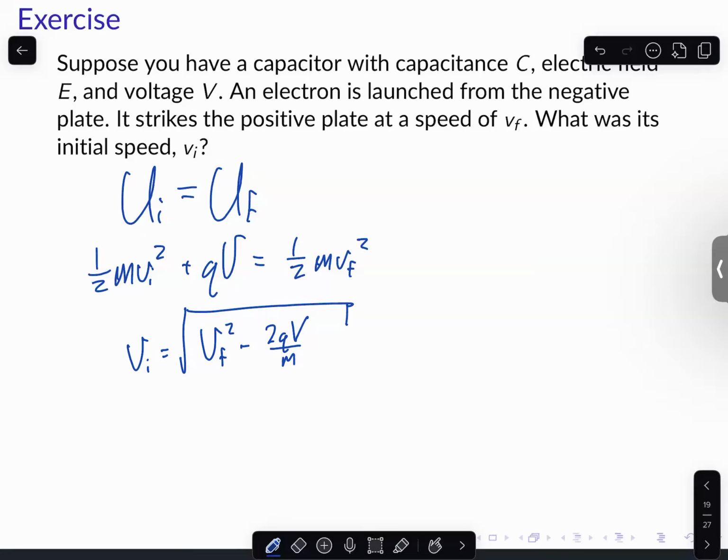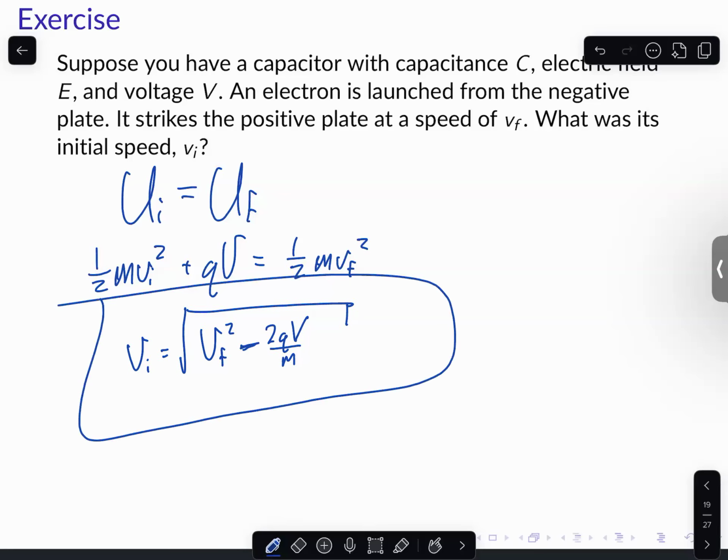I challenge you, particularly if your algebra is shaky, to do this yourself. Be able to rearrange a formula and solve for a variable. Okay, now let's take just a second and talk about whether to use positive or negative charge in here. I'm going to give you a problem in a moment where I have an electron speeding across the gap, smacking into a positive plate on the other side. If the electron is pulled from the negative plate to the positive plate through that gap between, is it speeding up or slowing down?